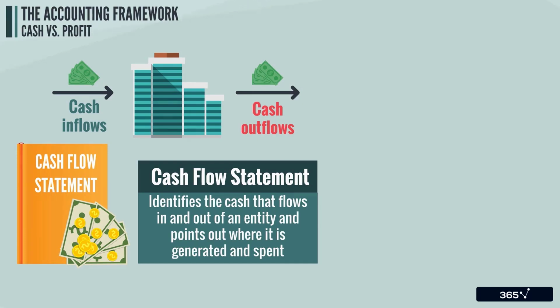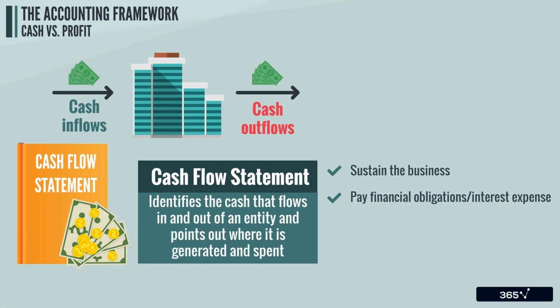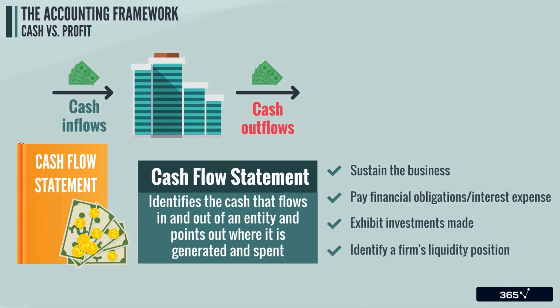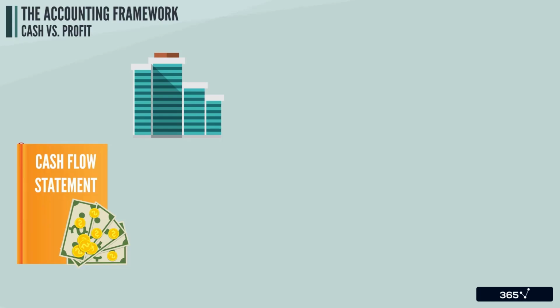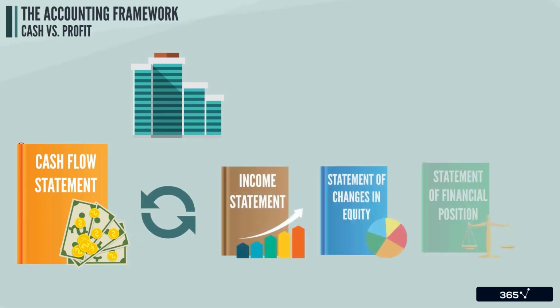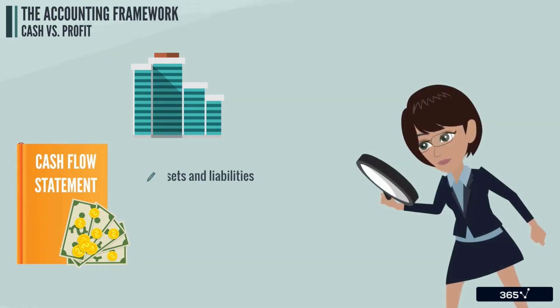It shows whether day-to-day operations bring enough cash to sustain the business, to pay the outstanding financial obligations and interest expenses. It also tells us how much has been invested so far, along with the company's liquidity and resourcefulness to take advantage of new business opportunities as they arise. That's why it plays an important role in budgeting and forecasting as well. Needless to say, the use of the cash flow statement is very much in sync with the rest of the financial reports. Above all, users can gain further appreciation of the change in assets and liabilities, or scratch the surface of an entity's liquidity and solvency positions.